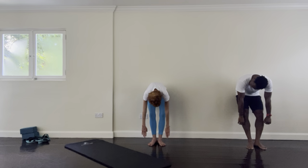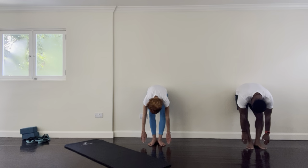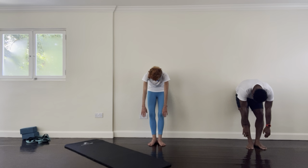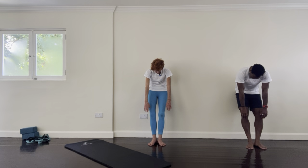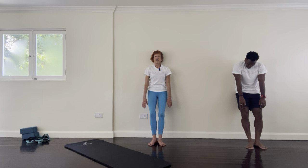Head drops. Your back is round. Your stomach is pulling up. Go as low as you want to go. And now we reverse it. Start rolling up. Feel the tail rolling under. Slowly press your base of your spine into the wall. Waist into the wall. You're doing your best, ribs into the wall, chest into the wall.